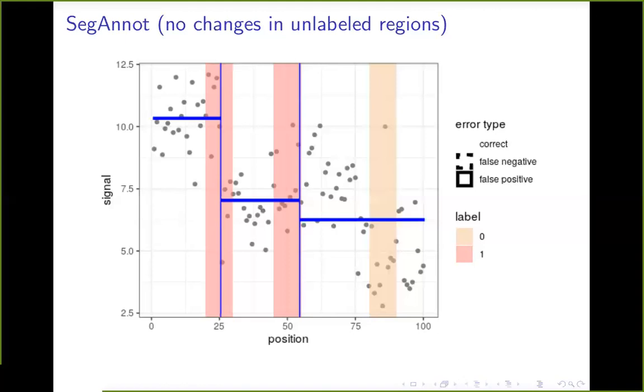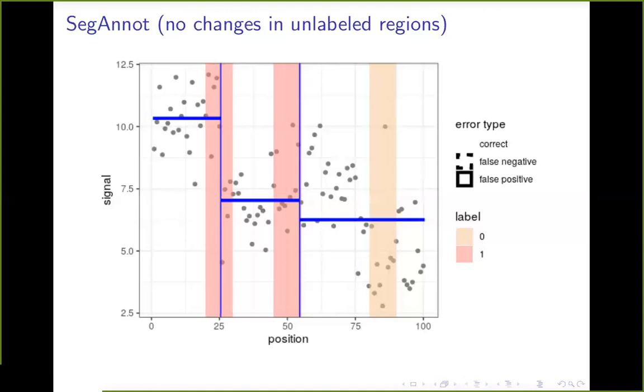Yeah, so the question is, we have a 0 label at the end, but we don't have a label at position 75 for this pretty obvious change down. And the answer is yes, that's exactly right. The user may not have enough time, for whatever reason, to give labels in all of the places where there are even obvious changes. So that's one of the key assumptions of this method.